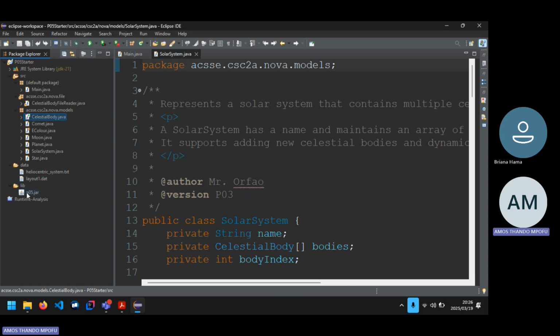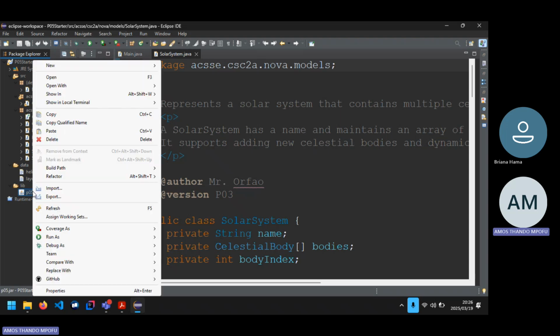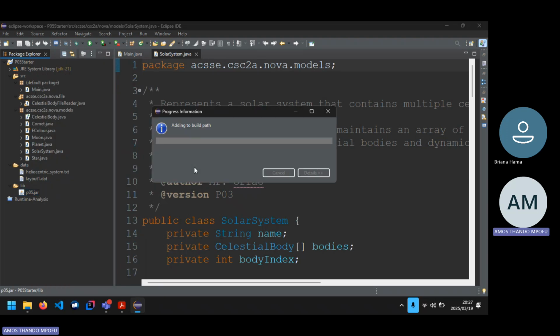And then we have a jar file. So we can include the jar file, right? Remember, we need to include it to our build system so that when Eclipse builds our project, it also builds the jar file because we're going to use things from the jar file. So I'm going to right click on the jar file, then click on build path so that I add it to the build path. Basically, it's going to be part of the files that will be built by the Java compiler when it compiles all of the files. So I'm going to say add.